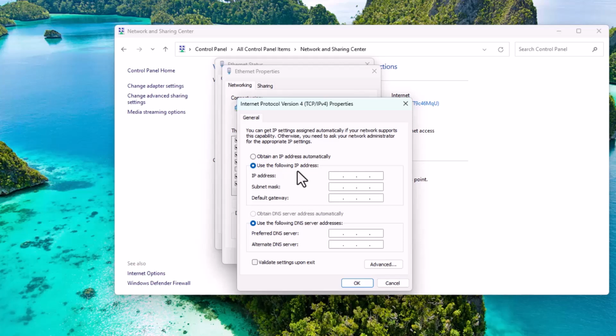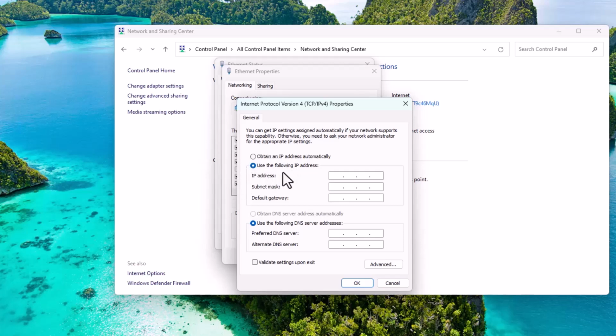One thing to note is that if you get to this step and you notice that there's already an IP address there, or if there was something else using your Ethernet port and you unplugged it to connect this device, before you make any changes, you want to record what those settings were so that when we're done, you can come back here and put those settings back. That's so that if you have a printer or a scanner or any other device that is using that port, maybe your payment terminal, once you're done, you can put those settings back the way they were and restore your connection to that device as well. So we're going to continue going forward.